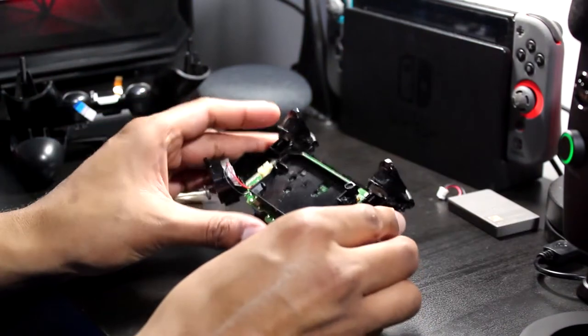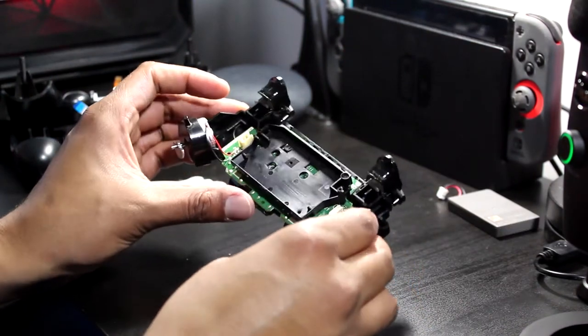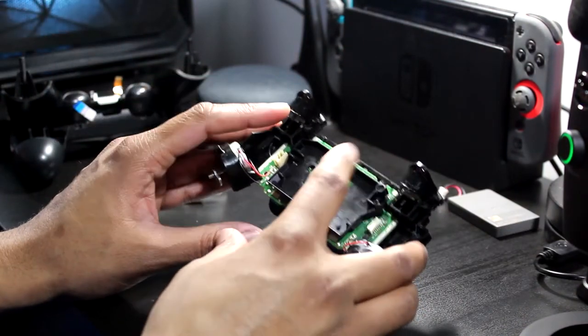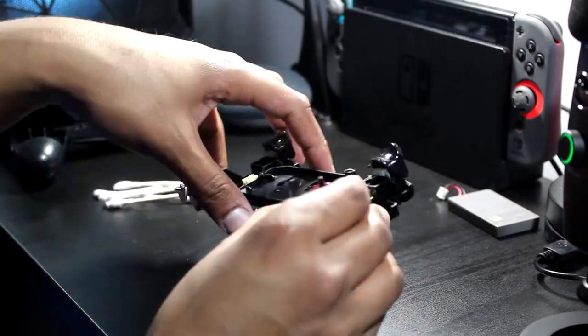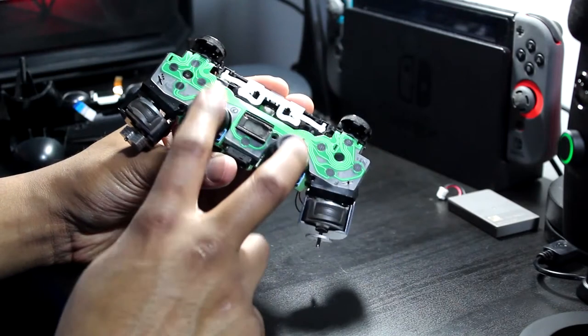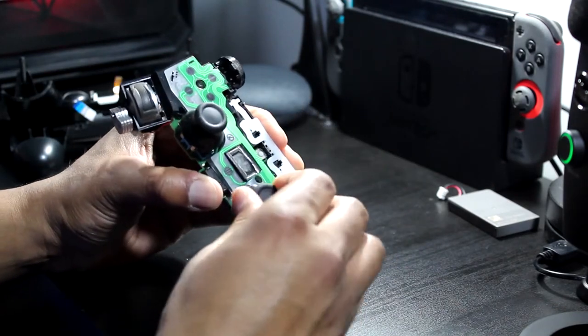Alright, so obviously you want to be careful how you're holding this. You don't want to be touching all the contacts on the motherboard. The first thing I would do, I would take the analog sticks off.